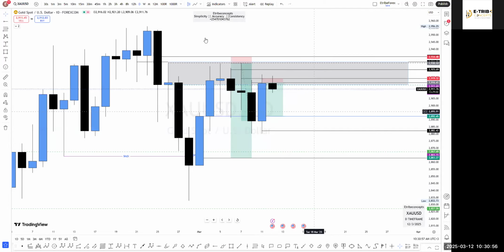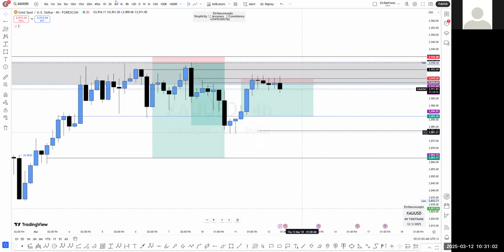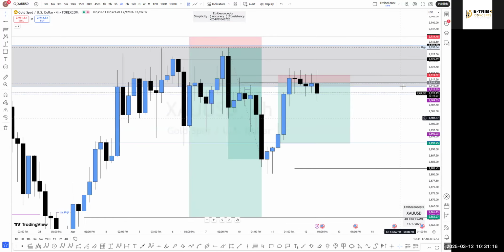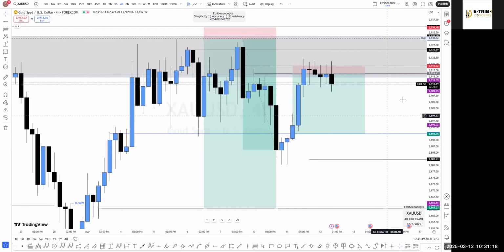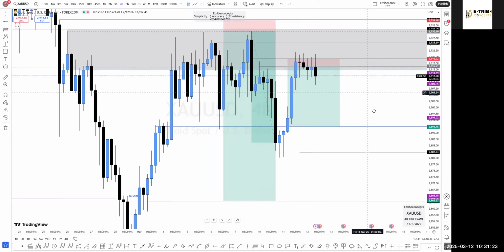So just with that, if I go to the 4 hours time frame and look at what we have, remember, we have CPI today, so we might have some nice push.